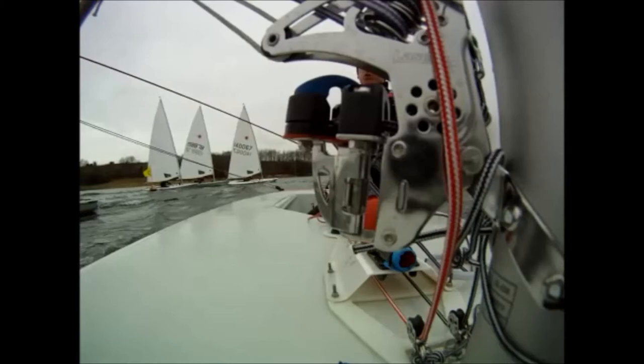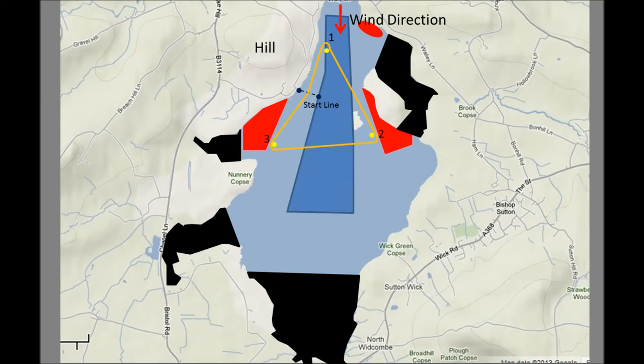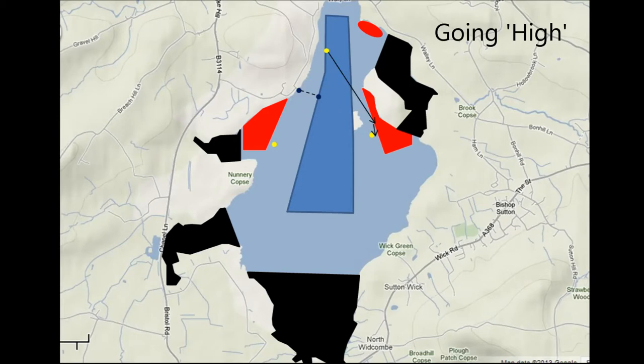I'm going to stop it there because now is a critical time in the race. We've gone round the windward mark and borne away to go downwind. It's really important that ideally before we get to the windward mark, we're thinking about strategy for the downwind leg. Let's take a look at a planned view of the course. We've just gone round the windward mark, heading to the second mark — a fairly broad reach. On this map, the red zones indicate areas with less breeze due to wind shadows, and the blue band represents where the stronger wind is funnelling.